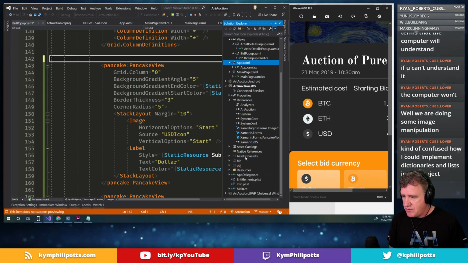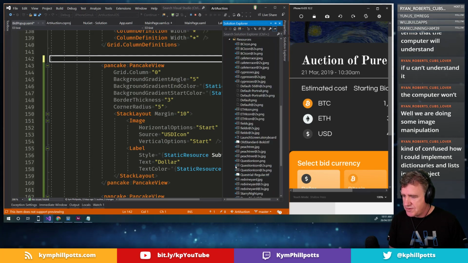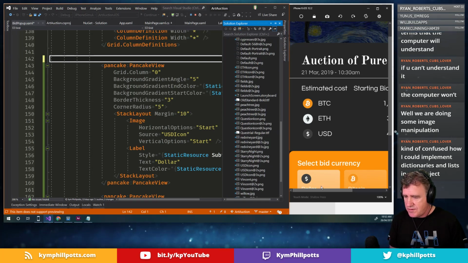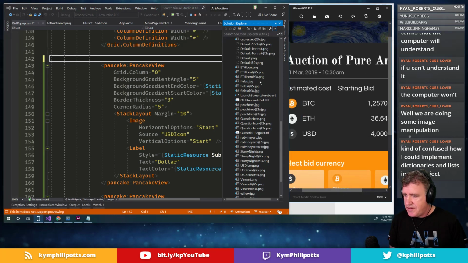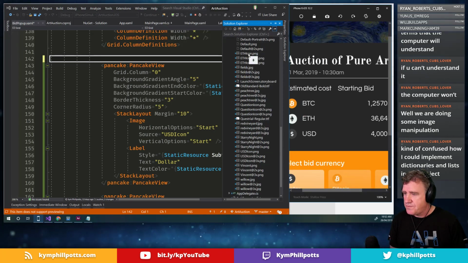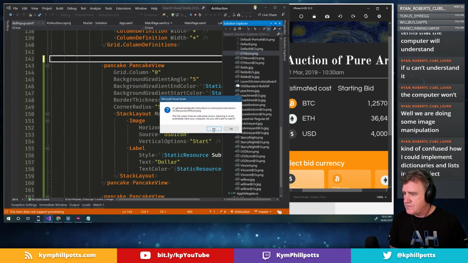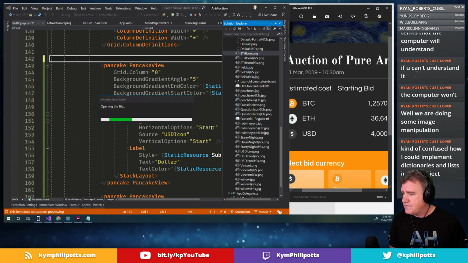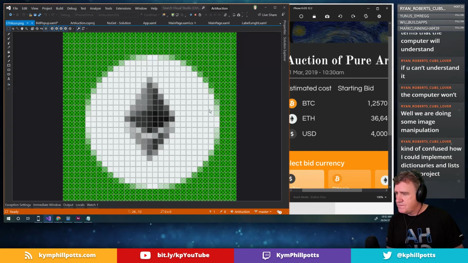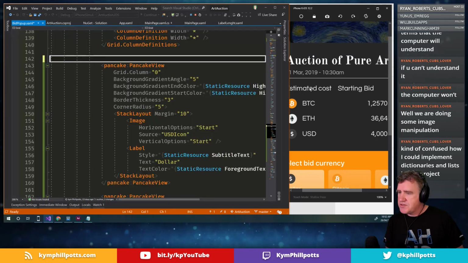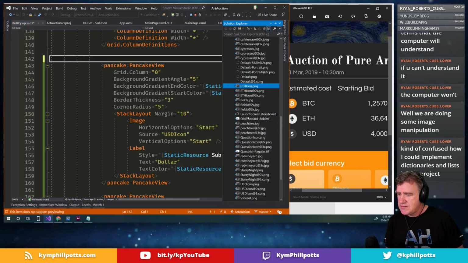I just want to have a quick look at the resources that we have there for the Ethereum icon. Look at all that space around there. Whereas I think our other ones, like our Bitcoin, where's that?